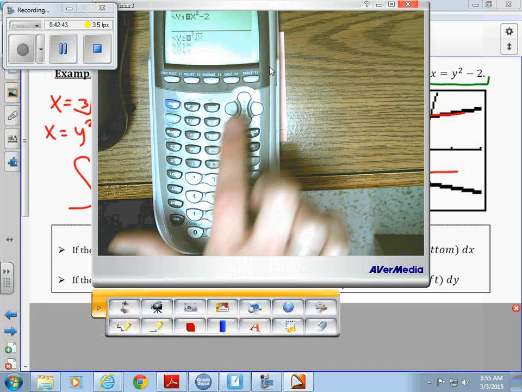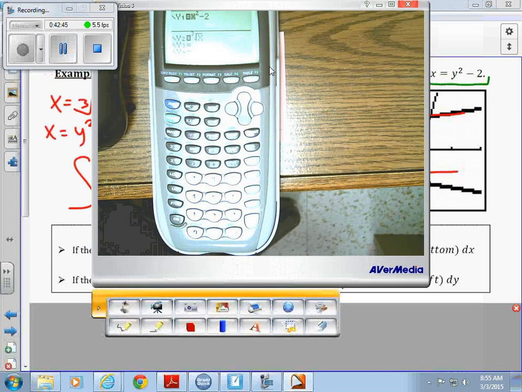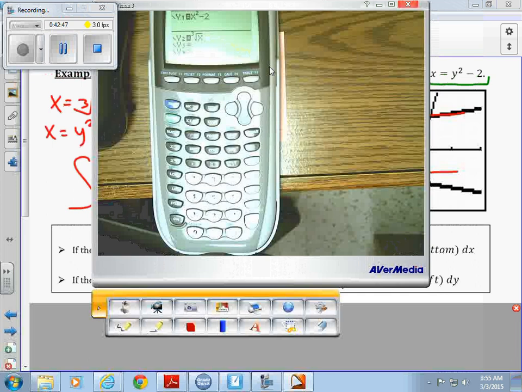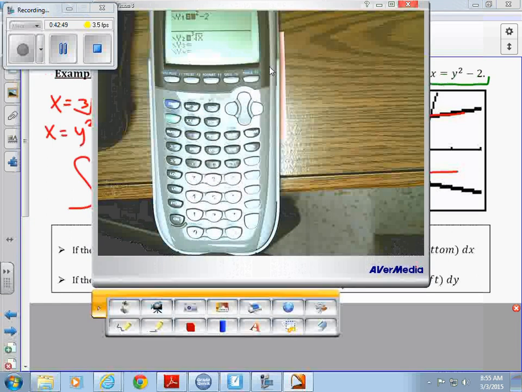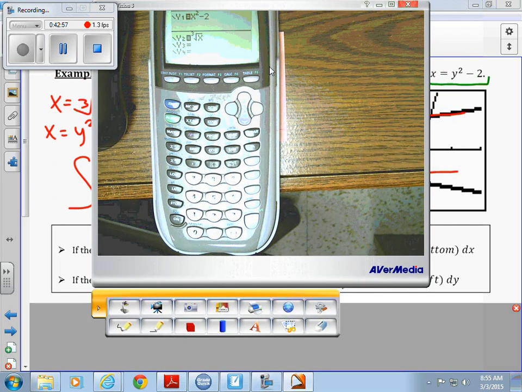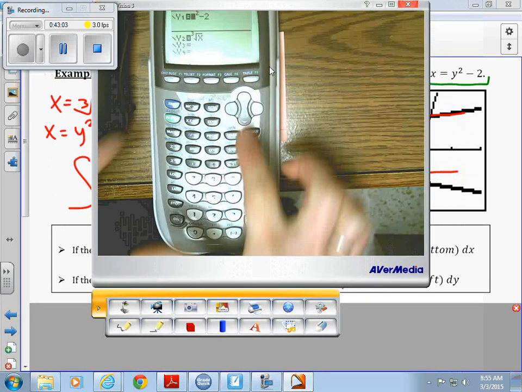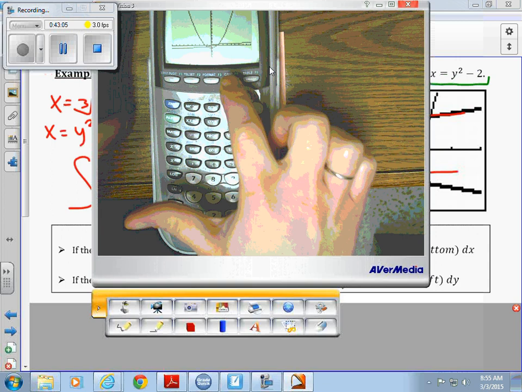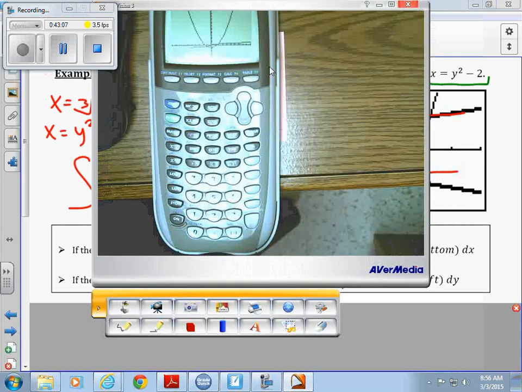Like the cube root, if you flip it on the side, it doesn't look the same as that original graph. It looks backwards. But I just want to find the intersections. Well, of that Y squared minus 2 equals the cube root of Y, right? That's what I want to find, because I just want to solve that equation graphically. So, second trace, 5, enter, and I get -1.